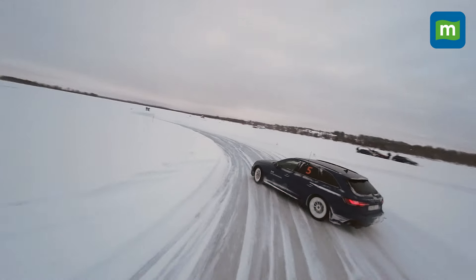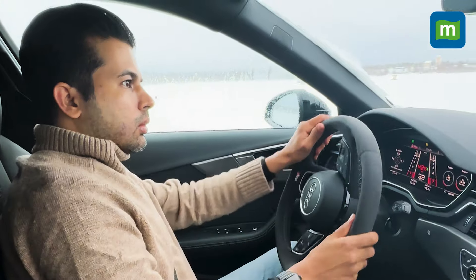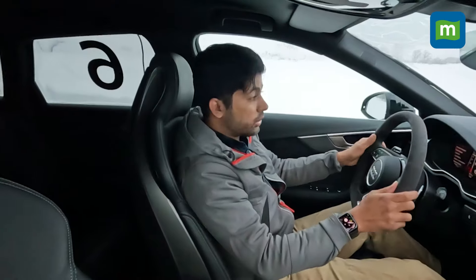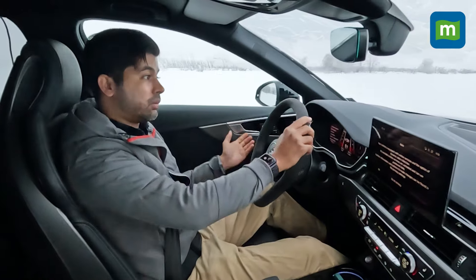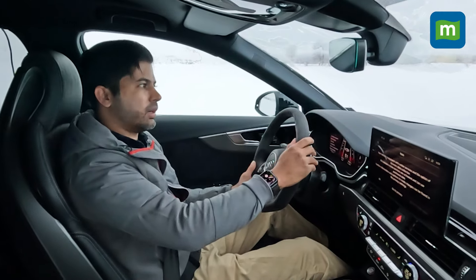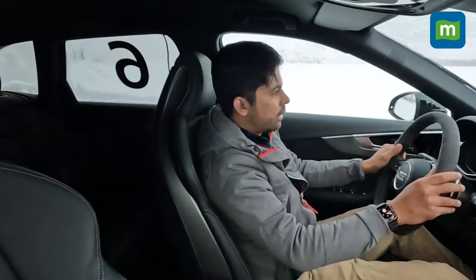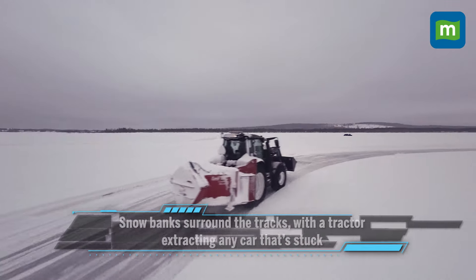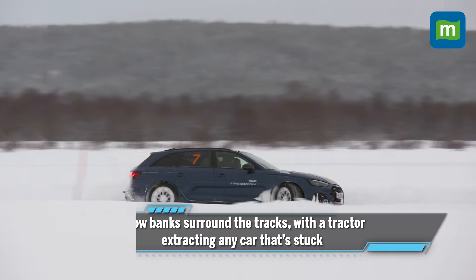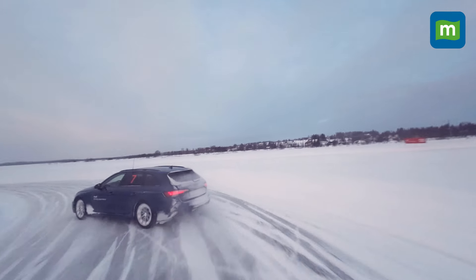The experience also entails long rides on a snowmobile and chasing the northern lights, but it is primarily about having as much fun with your car as possible. You drive for three straight days, morning to about sundown. The sun rises pretty late — you see light around nine o'clock and it sets by about 3:30, giving you a good five-odd hours. Each morning they've laid out a new track, cleared the snow, and you've got a nice stretch of ice near a reservoir — very stable, very thick ice.